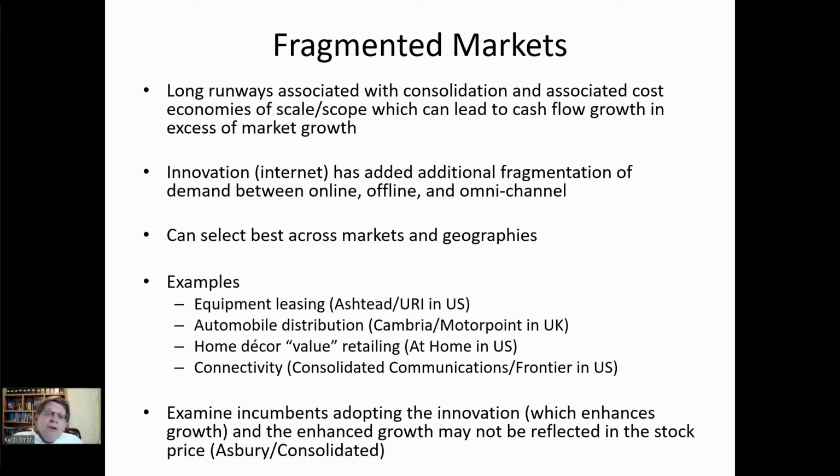And we'll see that in an example of a company that we're going through today, which is Asbury. Even though same store sales and the overall auto market has been flat, Asbury has been able to have some pretty impressive growth over time, like low 20% EPS growth, as a result of being able to consolidate certain markets and take advantage of economies of scale in those markets. The other advantage, if you look at these fragmented markets that are truly very fragmented, is that it allows this process to be repeated over and over again. It can almost become something that's repeatable.